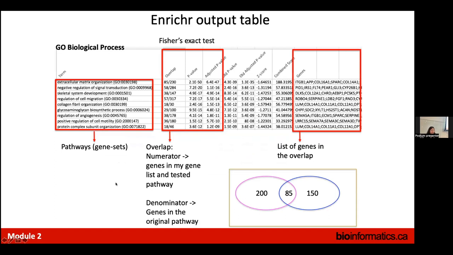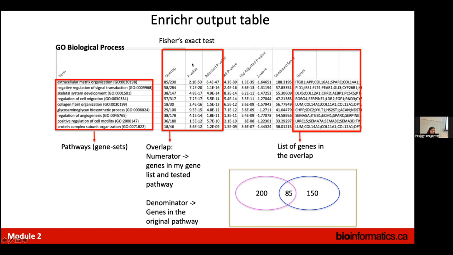So really my goal is that now you can use any enrichment tool that exists, look at the output and understand the results. This is the output table of another tool called Enrichr, and we can see if we recognize all the elements. One element is the list of the pathways, and we see that these pathways are coming from the Gene Ontology database. Then the other important element is the overlap, the overlap size between your gene list and the pathway that has been tested. Here it's 85. And then the second number in this case would be the size of the original pathway. So they show us the ratio between the overlap and the pathway size, because we know it's important for the result of the p-value.